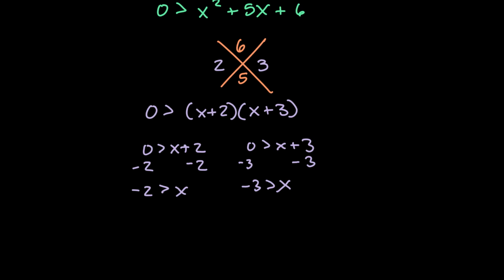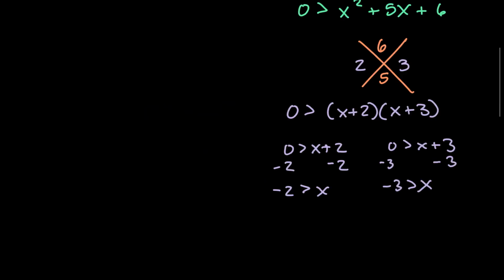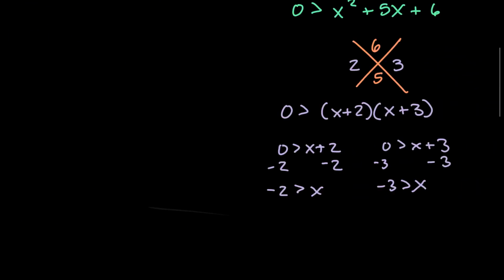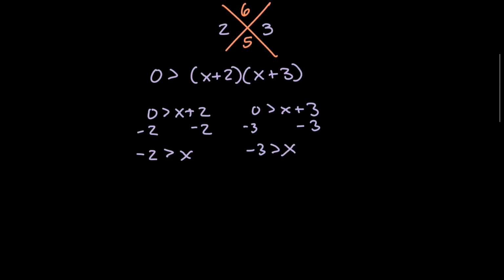Now, one of these inequality signs is wrong. What do I do next to figure out which one is wrong, Julia? What did I do on the last problem? Right from here, I was at this step. What did I do next? You draw your number line. And what do I put on this number line, Maddie? -2 and -3.